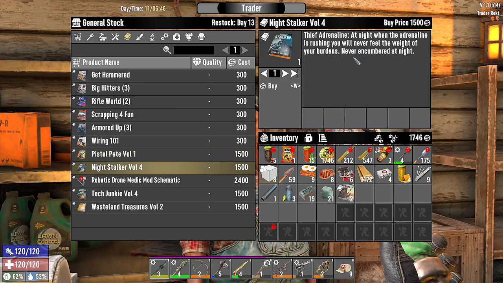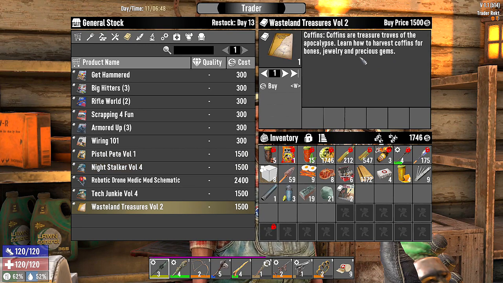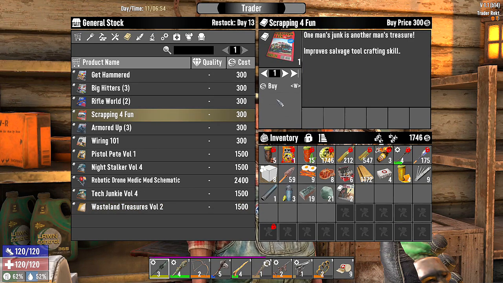Iron sights. Night Stalker. Never encumbered at night. That's not terrible. Learn how to harvest coffins for bones, jewelry, and precious gems. Meh. What else? Scrapping. We have our wrench somewhere. Where's our wrench? Oh, here. A level 1. Big hitters, rough world, and get hammered. This is going to be good.